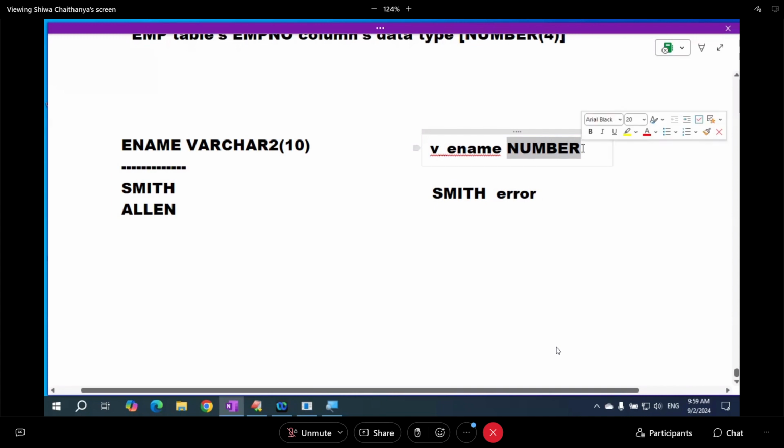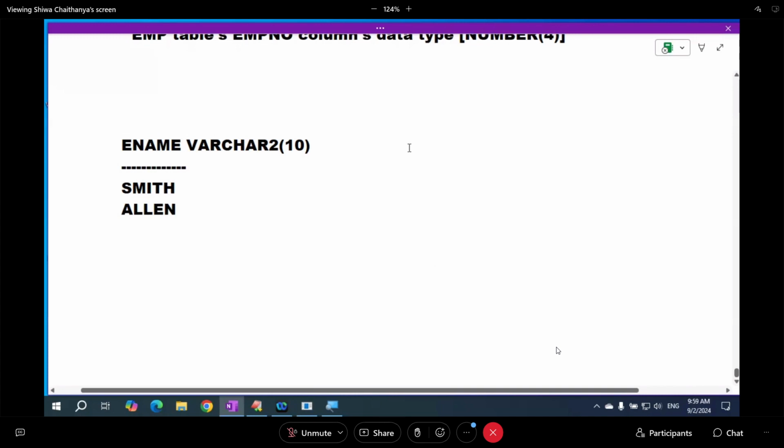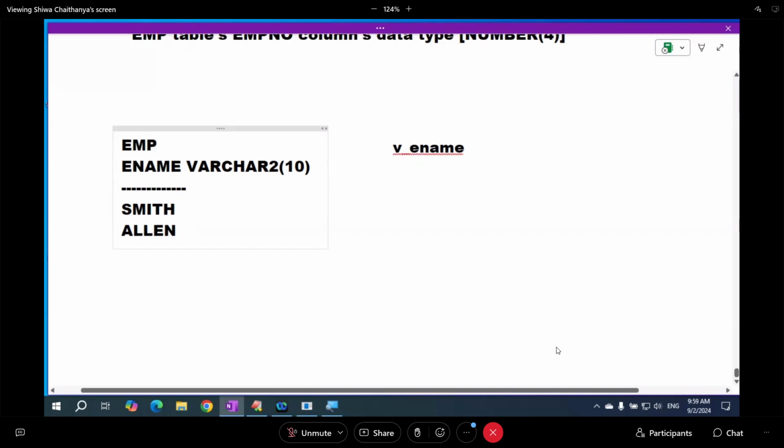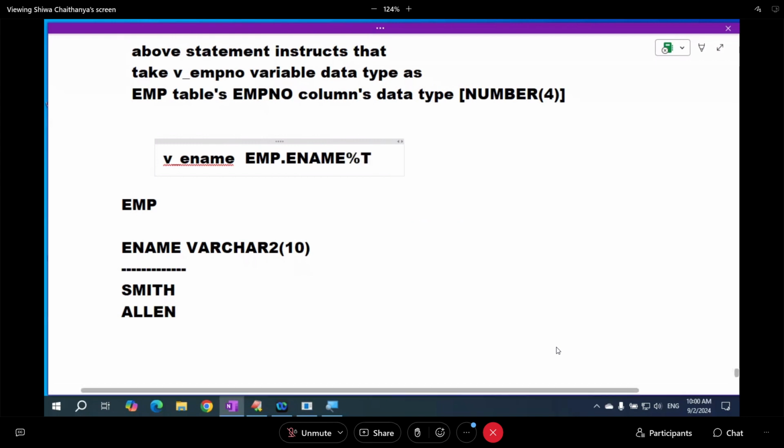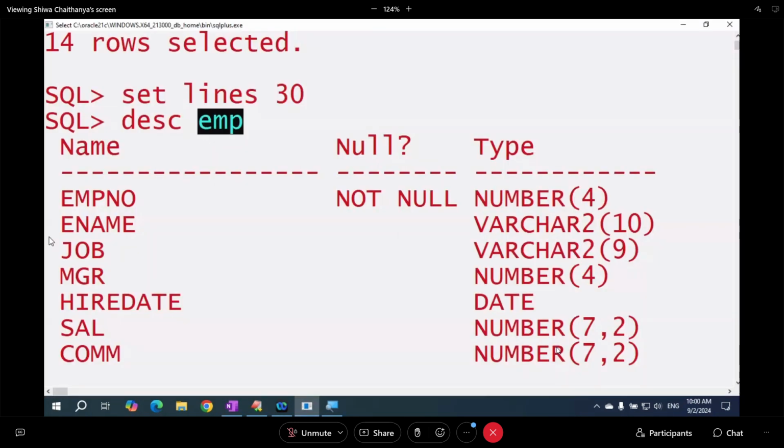To avoid this kind of problem, instruct it to take this variable's data type as the EMP table's ename column data type. For this, we declare like this: v_ename, the variable name, then emp.ename%TYPE. Implicitly, Oracle checks the EMP table's ename column data type, which is VARCHAR2(10).